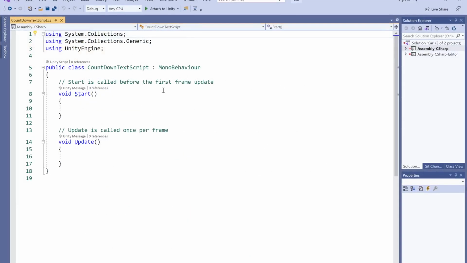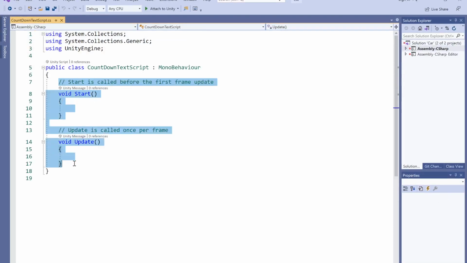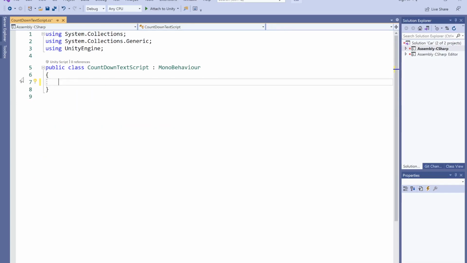Then I can open my C# Visual Studio window. In our countdown text script, let me erase all of this component. We'll use that later, I guess. What I'm going to do is make an array of countdown messages, so public string countdown messages.